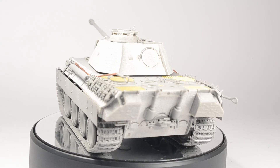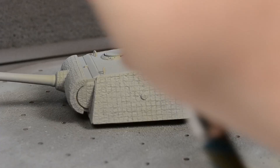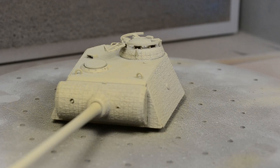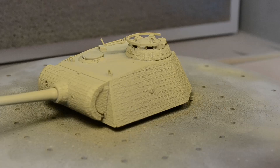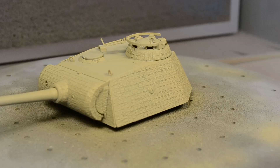After priming the model with Mr. Surfacer 1200 — necessary given the resin skin of the model — I started spraying the base coat. This time I didn't use the red undercoat. I went straight for Dunkelgelb, RAL 7028, DG1 from Amo by MIG. That's an acrylic paint, because I wanted to re-evaluate my experience with lacquer paints versus acrylics. Amo by MIG paints require a special procedure, applying them very thin in multiple layers. It was also very hot that week and I didn't want the smell of lacquer and Tamiya lacquer thinner.